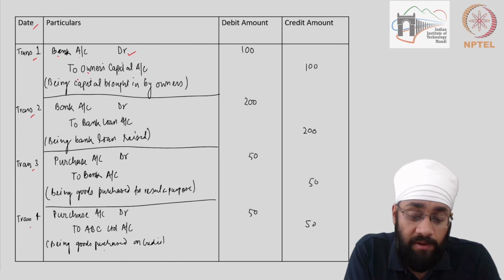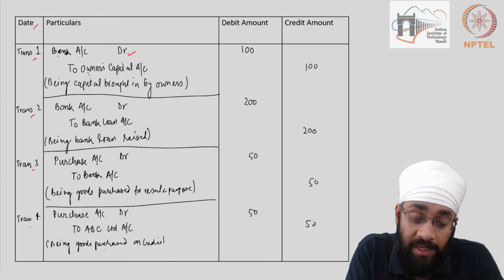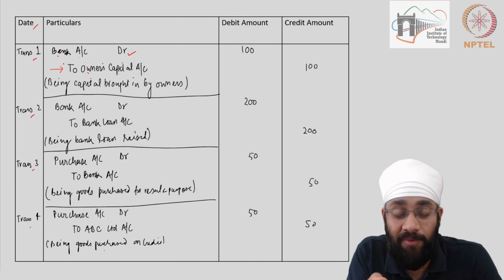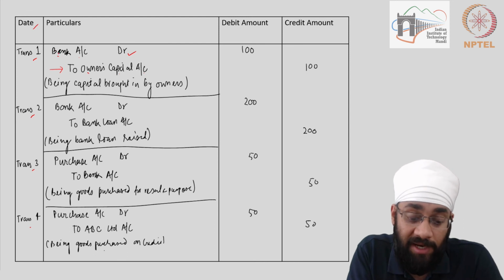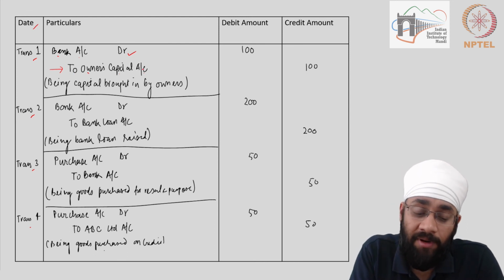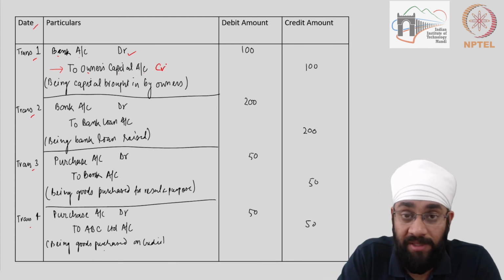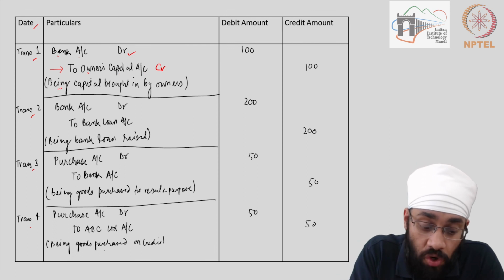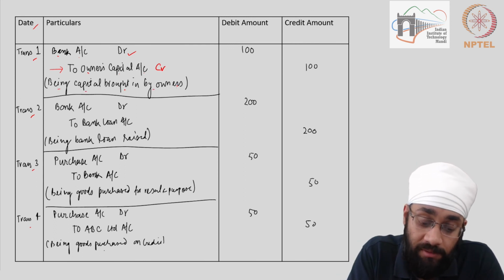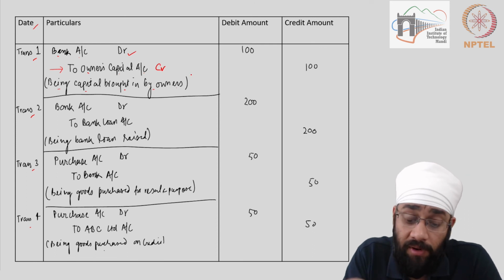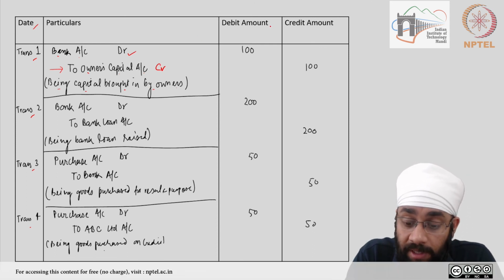Now, this is another convention that is followed. The account which is credited, you write a 'To' in front of that, and you press a tab here in computer language. So you write bank account debit to owner's capital. But if you write owner's capital account and credit, that's also fine. Does not matter as long as you understand what these things mean. Then there is a short description of the transaction, that is the capital brought in by the owners of the business, just for reference sake.